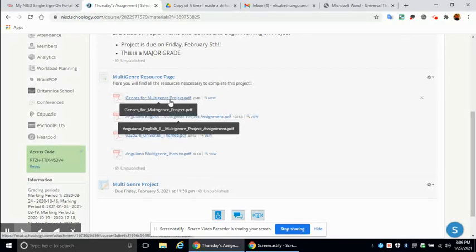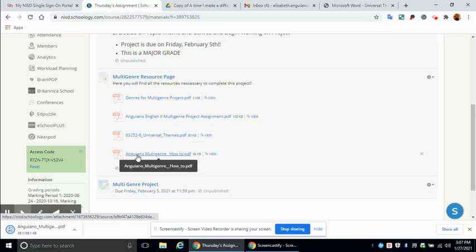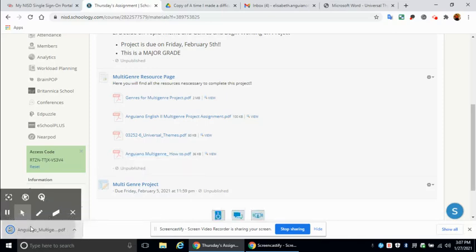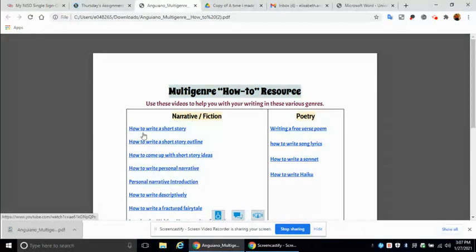These are just notes that we went over a while back about the specific characteristics for each genre. Okay, and this is the coolest one that I think we linked in here. Okay, and this is a how-to resource. So here I am. I've decided I'm going to write a short story. Okay, but how do I do that? Where do I start? So, great resource here. It says how to write a short story. You click on the link and it takes you to a YouTube video about the process of how you go about writing a short story.